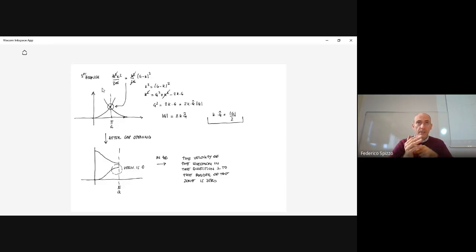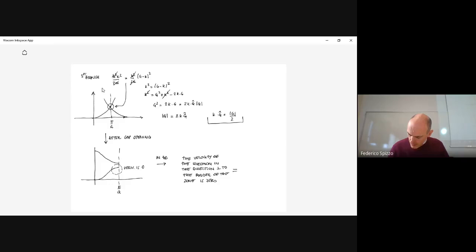Again, the component of the velocity in the direction that is perpendicular to the surface, to the border of the zone, has to be zero, due to the fact that the velocity is the gradient of the energy. If the velocity has no component orthogonal to the border of the zone, this means that the velocity is parallel to the border of the zone. So due to the fact that the velocity is the gradient of the energy, this means that the gradient of the energy has to be parallel to the border of the zone. Is that fine?